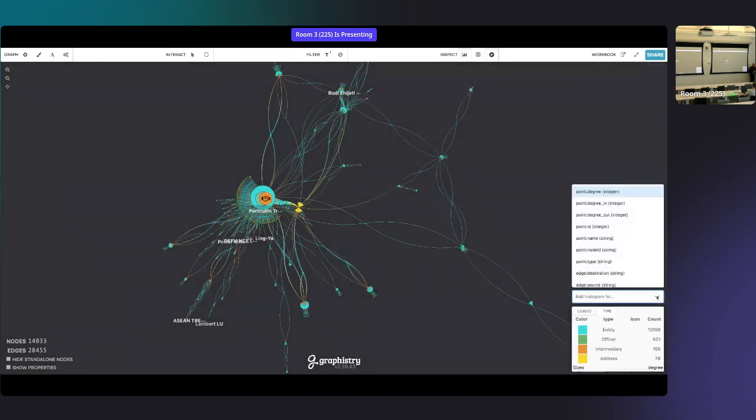Let's say that was the active set. I could then add a histogram for not only attributes of the graph itself, if there were scalars, for instance, in the graph, but also you can create histograms for the degrees, edge types, for instance, or the node types themselves. So Graphistry, it's a really great tool. And yeah, we're happy that we're able to work with them now. They've been very helpful for us.